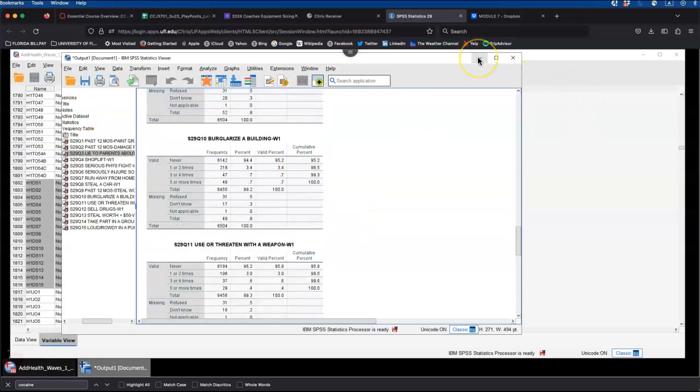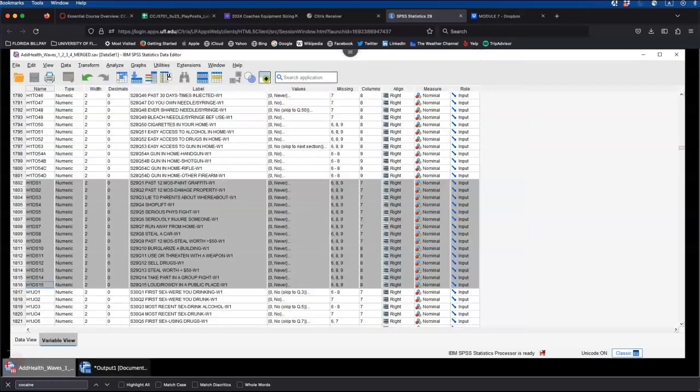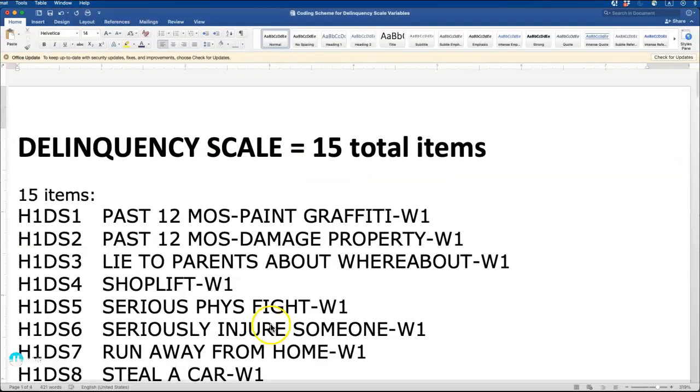Let's start to make our plan to build a delinquency scale, because this is going to help us run our analyses and answer our research question about predictors of delinquency. So at this point in time, we're actually building our dependent variable. So I'm going to minimize this output view, and this is something I highly encourage you to do: this is the part where you get a Word document or a piece of paper or a notebook and start plotting out your plan. It's lots of details to keep track of, and it really does help to have a separate set of notes.